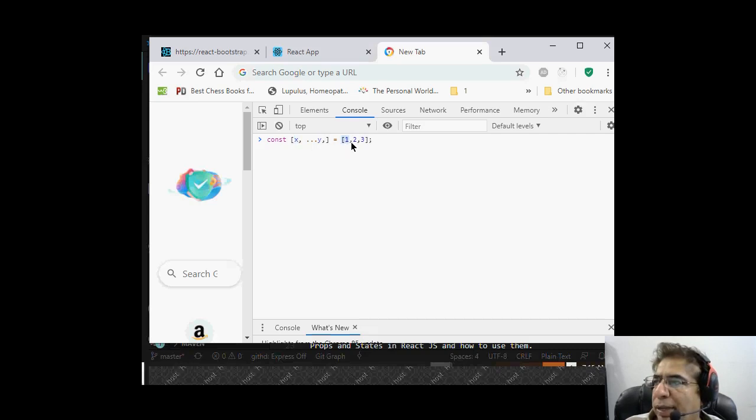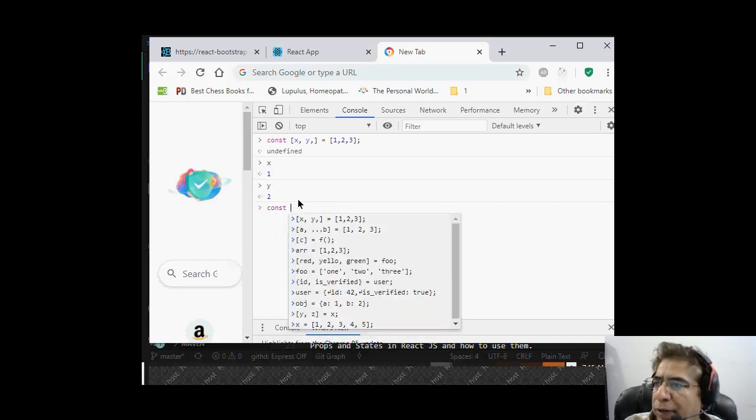Here x will be assigned 1, and y, without the dots, gets the second value. If I press enter and check x and y, y is getting only one value, and the third, since I pass nothing for it, is ignored. So 3 is gone in the air. We don't have any value for the 3.